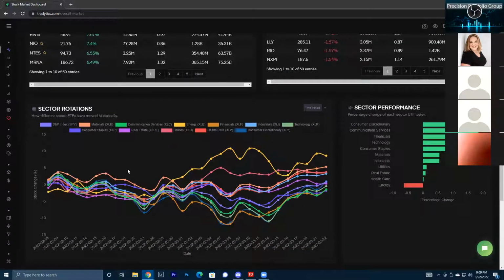Then they have the sector rotations. Sector rotation is simply the sector performance, how a particular sector is doing that day. Let me move this over here. So this will tell you which sector is doing the best, the rotation as far as which sectors, from the previous days, are doing good that particular day or that particular week, however you want to play it.